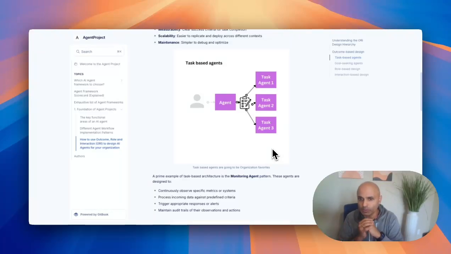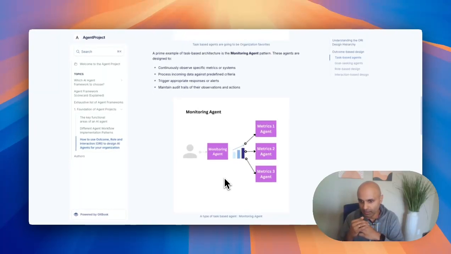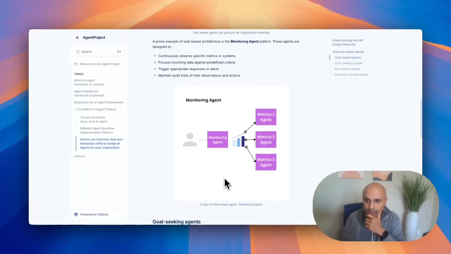And a good example, and this is the bonus point for you folks for watching this, which is happening as we speak in a lot of enterprises, is a task-based agent which is a monitoring agent. A monitoring agent is pretty simple. You have an agent which tries to get you these metrics, and these metrics come from different systems. So you have agents looking at, let's say, an observability metric, an agent looking at a business metric, and an agent looking at an uptime metric, and getting all this together into a single dashboard or pushing that into your communication platform like Slack, right? So that's what a popular monitoring agent is doing. The power of these agents is that they look for anomalies and put them out there for your enterprise. So that's happening across multiple platforms. I see a lot of that happening already when I talk to my customers.